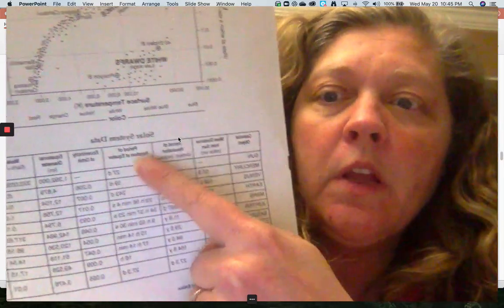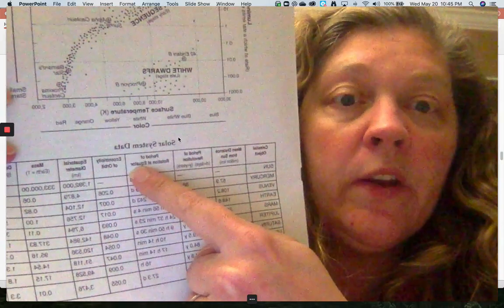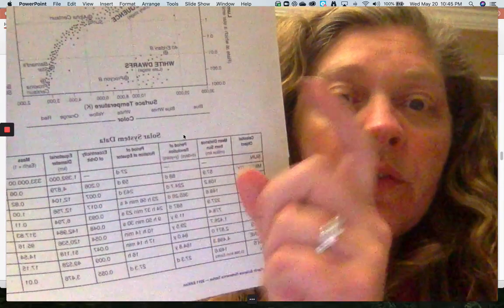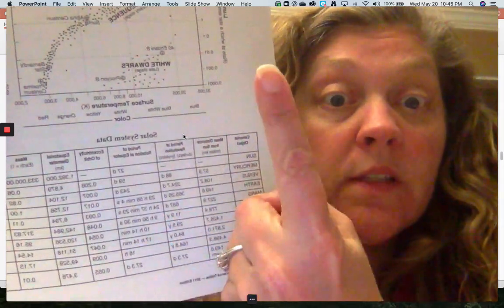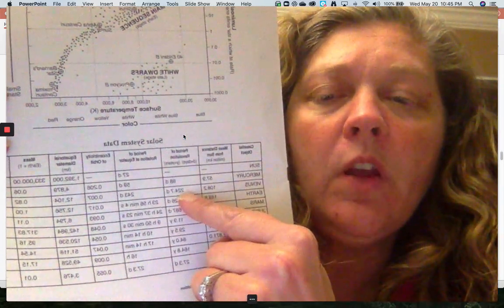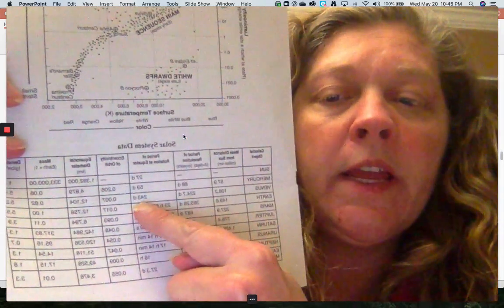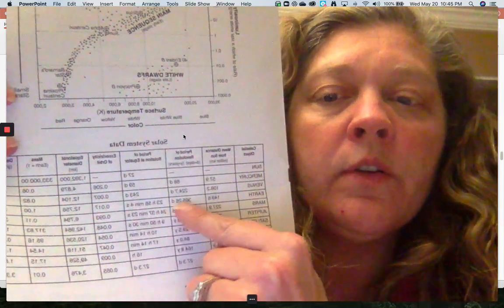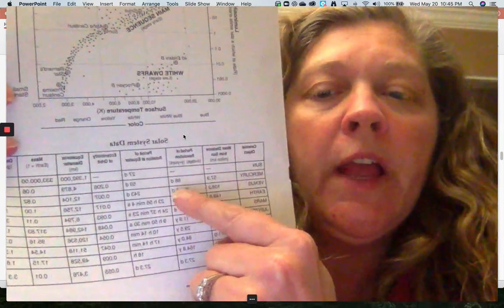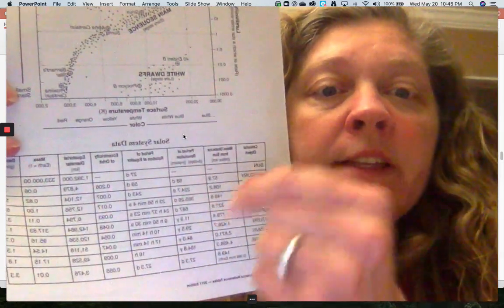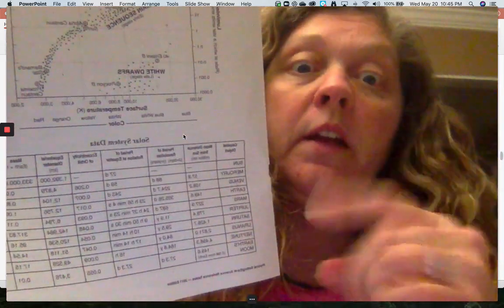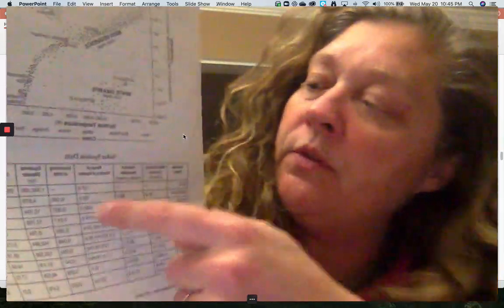Period of revolution. Period of rotation at the equator. Okay, the period of rotation at the equator is how long it takes the planet to rotate on its axis once. So there's something very interesting here. If you look at Venus's data, Venus's day is longer than its year. Whoa, that is weird. Okay. And note that everything is in Earth days and Earth years. So that's our standard of time, an Earth day and an Earth year. So all of these measurements are in Earth days and years.